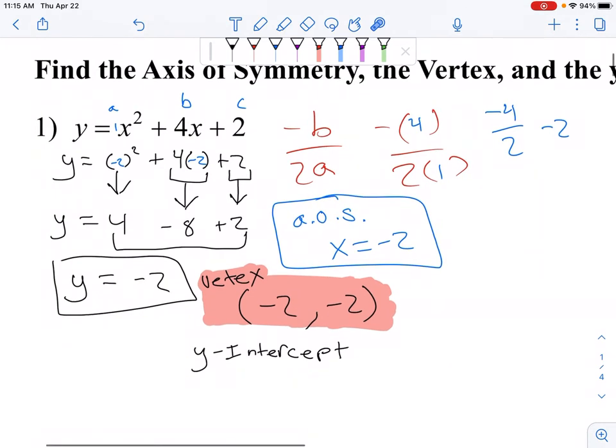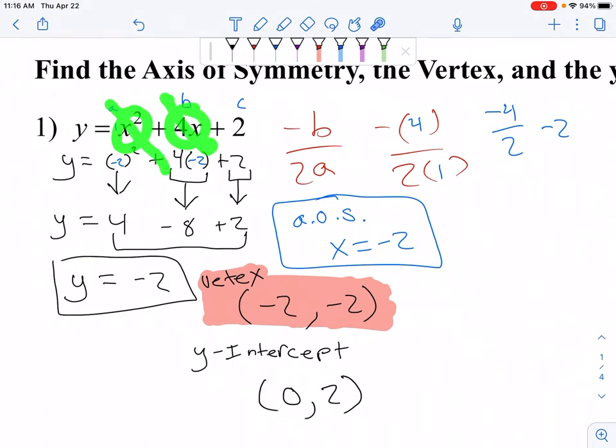So our y-intercept, we're going to write it as a point though. It's when x is 0, y would be 2. It's our c value. So I know some people were asking, well, what happens to the c? That's what the c does. We can tell what our y-intercept is. Because if I made x 0, this would cancel out and this would cancel out, and that's why we're left with just the c.